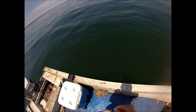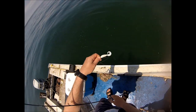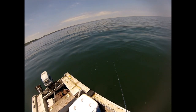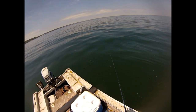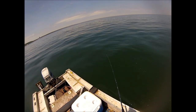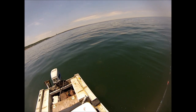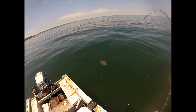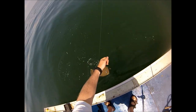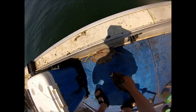So I am trying to shift my drifts around just a little bit, hoping to find some larger fish. It's just the way it is at this time of the year. We seem to lose the larger fish, and you've got to go through a lot of small ones to get some keepers. And the fact that one boat had come in from further out, which is a spot maybe 3/4 of a mile away, and then stopped when he saw I had fish, that tells me he still wanted the fish, but he hadn't done well out where I suspected it wasn't good. So I just don't see a lot of options except to stay on this body of fish and try to move around a little bit and find some larger fish. Eventually I'm going to do that, but it just takes a little bit of time.